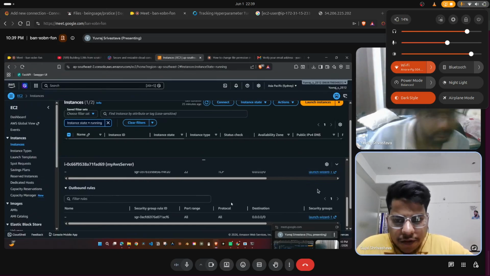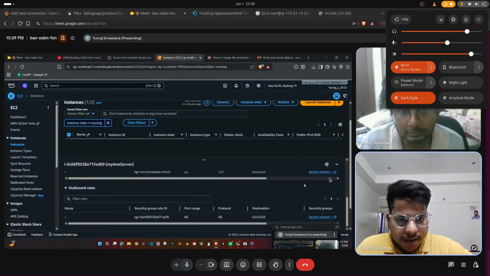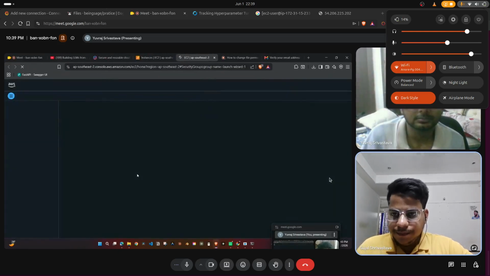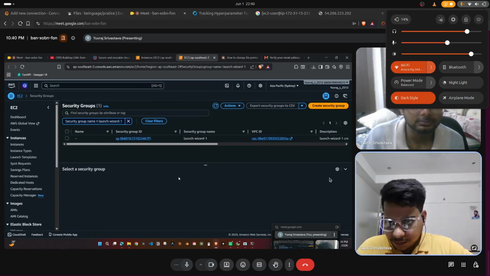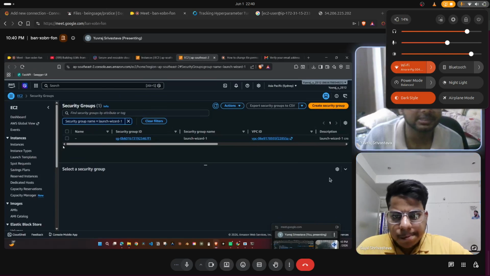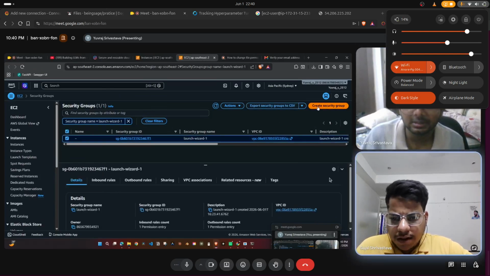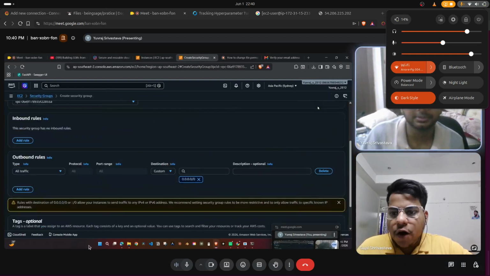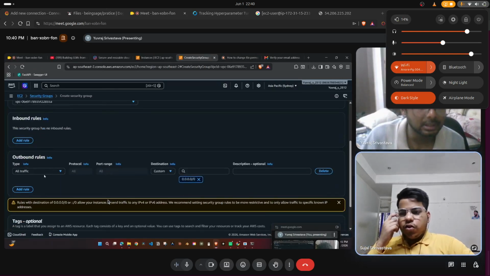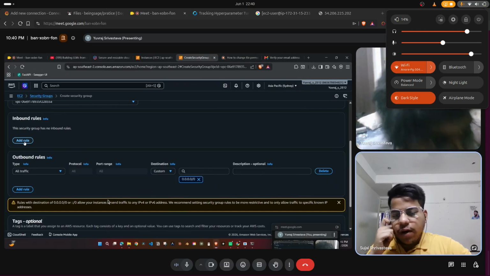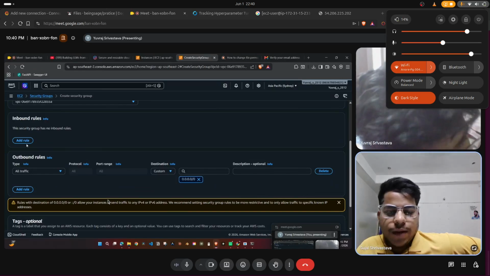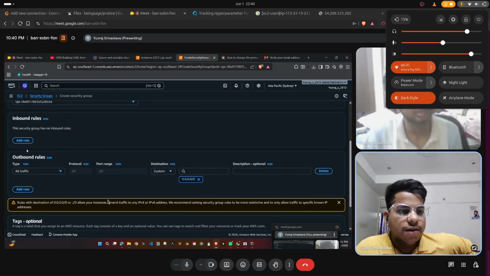Launch any one of the wizards. Launch wizard, yes. Create a security group. I think I select this one, and then create a security group inbound rule. Yes, on inbound rule. Just search on the internet what type of specific inbound and outbound rules we have to specify for the specific EC2 machine to be accessible from all directions.